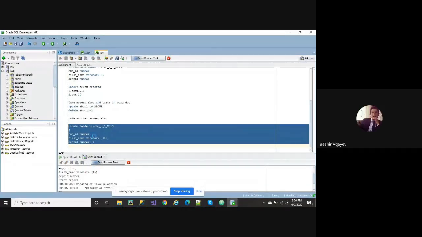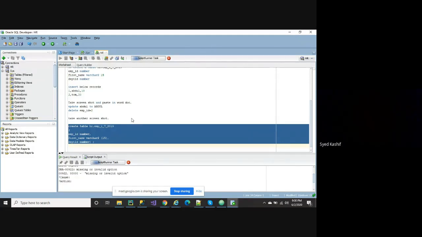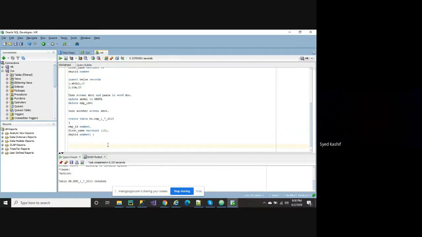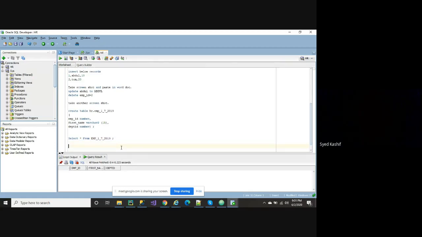Cross finger. I think there is a mistake. There is no mistake. It says table created. Scroll all the way to the bottom. Yeah, it says table created. Do select star on the table. So there is no data in this table, right? Right. It's going to return null. Okay. So you created a table and it's empty.